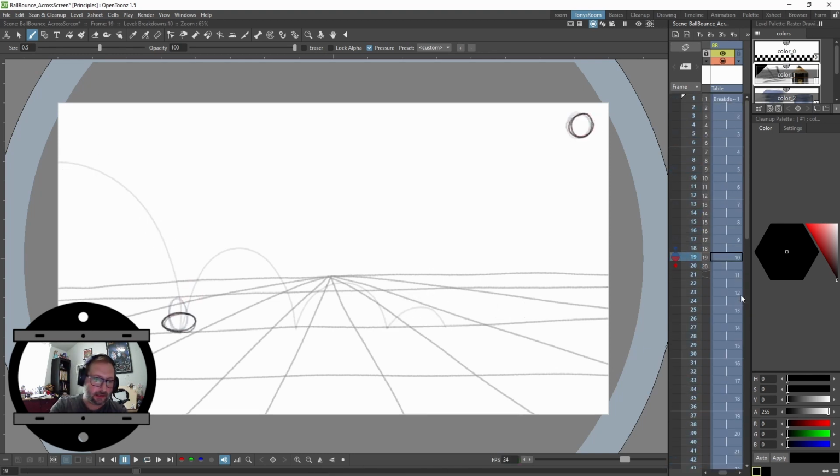Okay, and then in an area right here I want the contact and then immediately a squash. So that's happening on frame 17. Let's hold that for 1. The squash we'll leave on 1s because I want it to quickly hit the ground and bounce off. And the takeoff, let's do that on 1s. And we'll do that here, we'll put that on 1s.